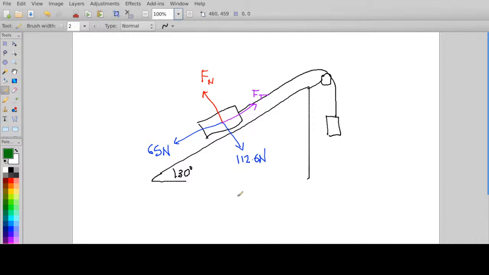Can you guess which direction it's going to be in? Well, you might not have been able to guess if we hadn't done the previous problem, but you now know that in this tug of war between the 13 and the 6, it's the 13 kilogram that would want to win and pull this downhill. And so the frictional force is going to be in that direction, uphill. This is F subscript S.